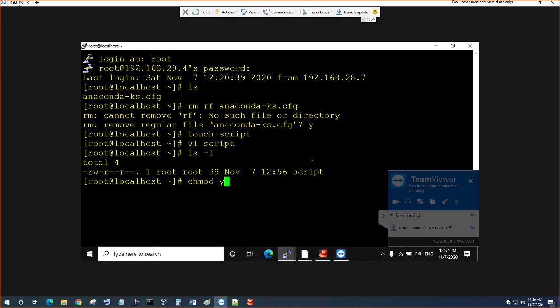No, letter u plus x. Remember, we could do it not that u, letter u. Okay, you could do 744 whatever. You could use a number or the letters.